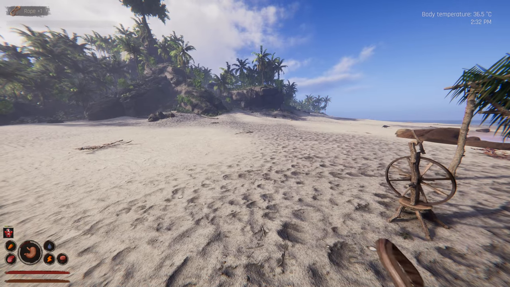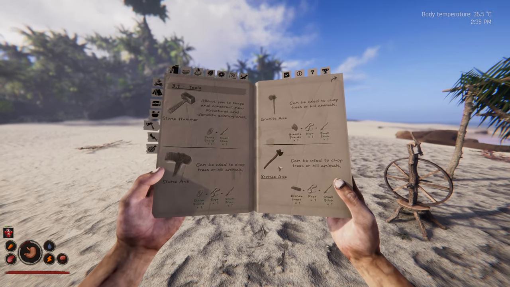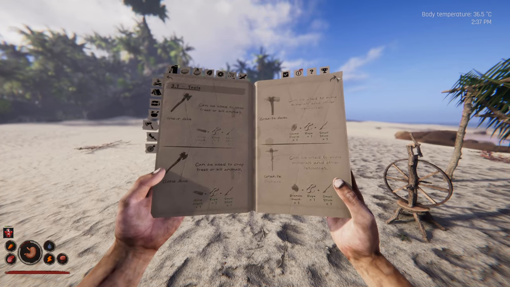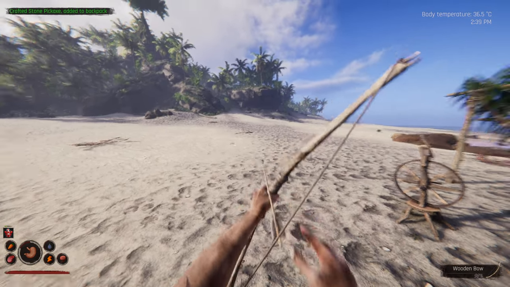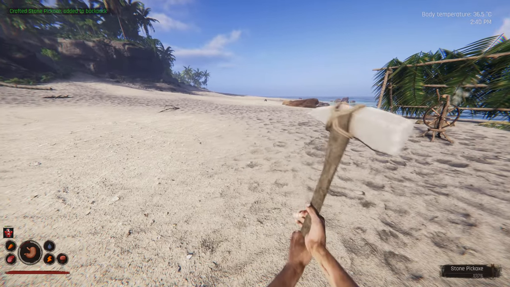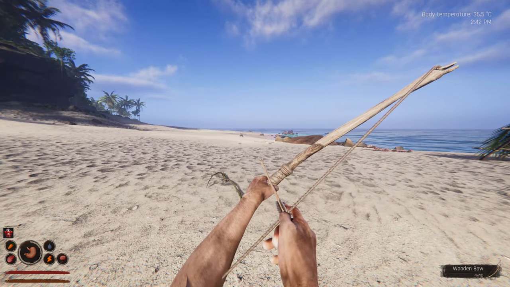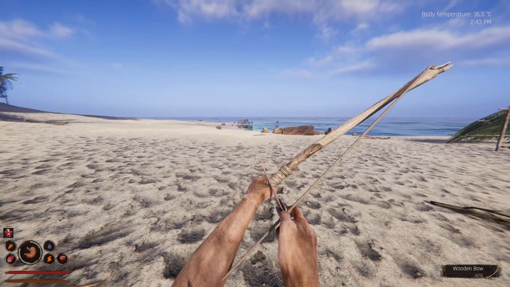Right, we should now be able to get... or not. Pickaxe. That's what I wanted. Are you coming this way? You are coming this way.